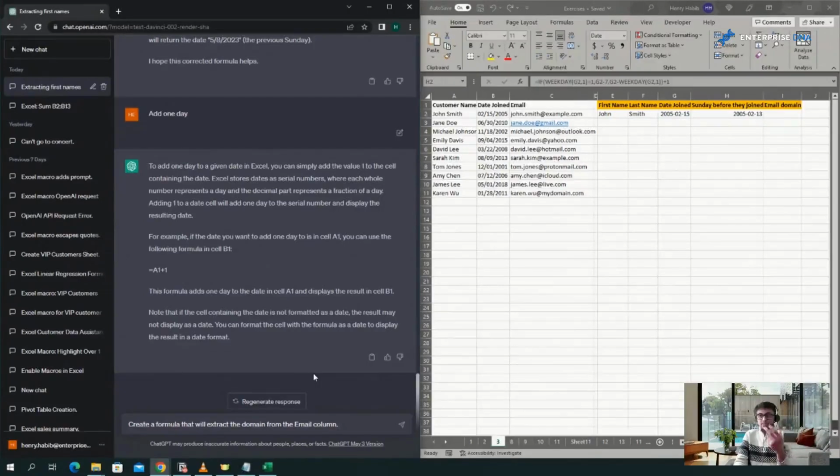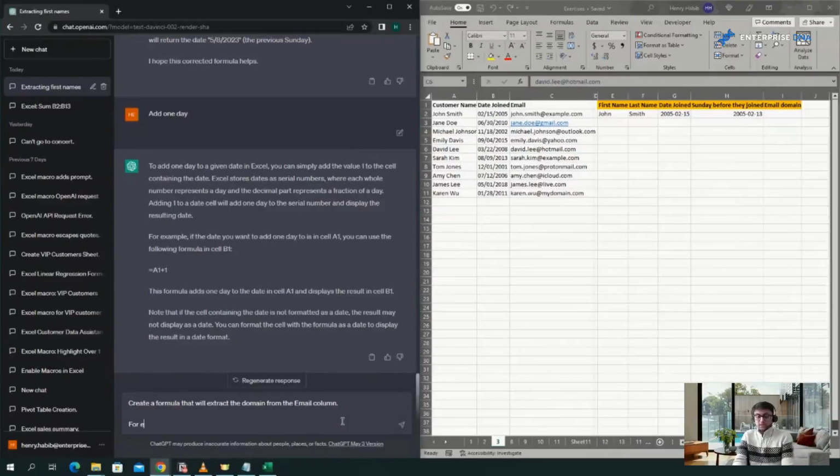This is a great opportunity to give it an example, because domain is not that specific. It can mean example.com or gmail.com or outlook.com. It can mean adding in the at sign or not adding in the at sign. It can mean just taking out the Outlook word or the Yahoo word or the Hotmail word. So here it's good to give an example.